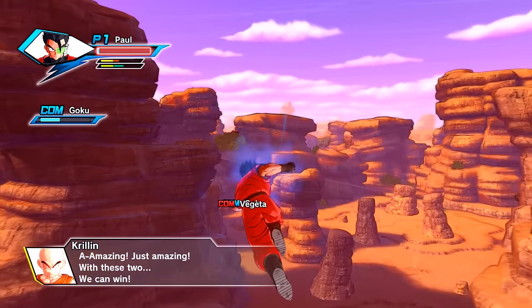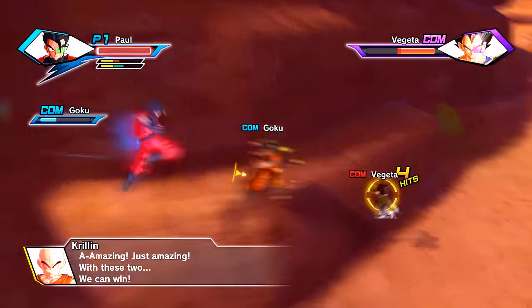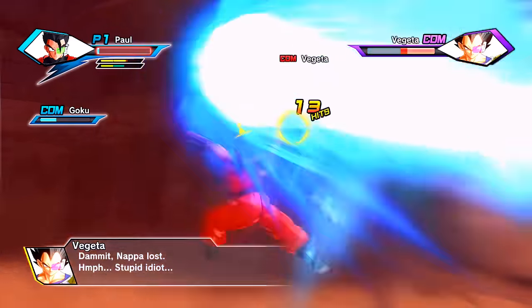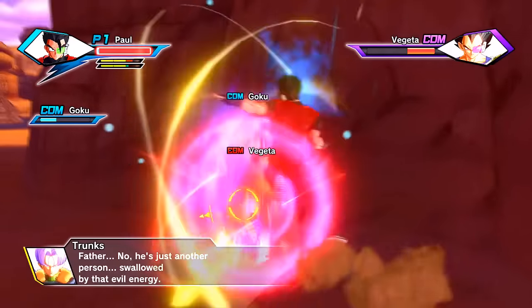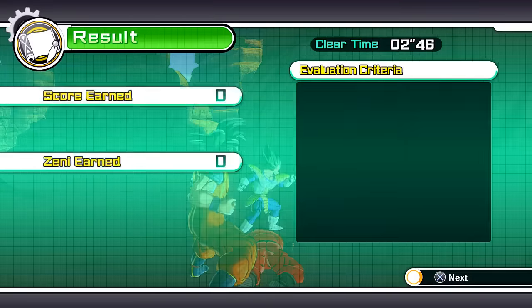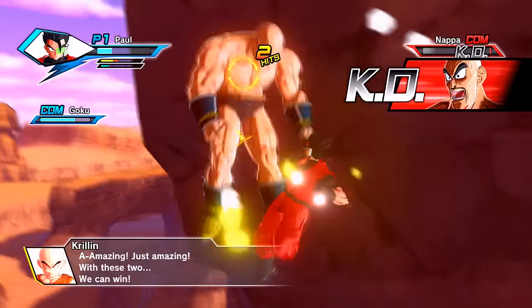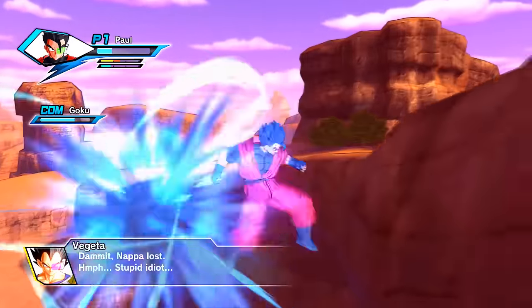Amazing! Just amazing! With these two, we can win! Damn it! Not my loss! Yes! Yes! Father! Oh, no! I shouldn't have jumped into that fight! Shit! You know how hard it is to beat Nappa? Oh man. We can win! Finally! Nappa lost!